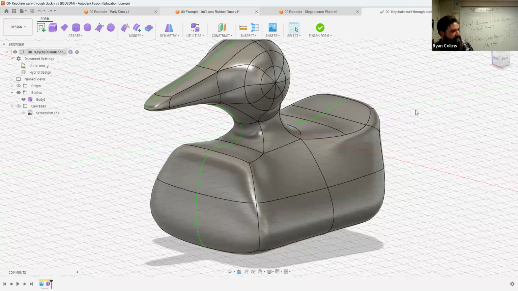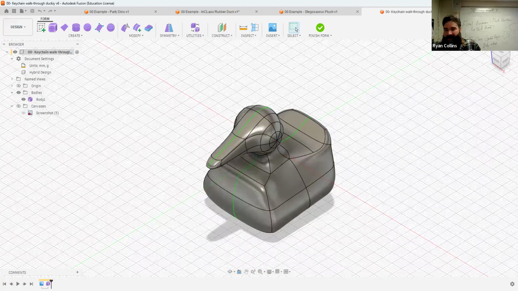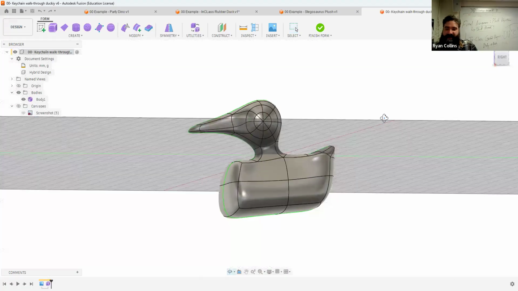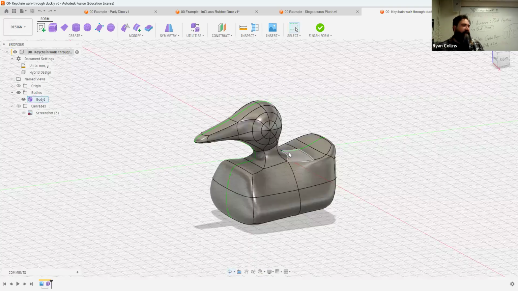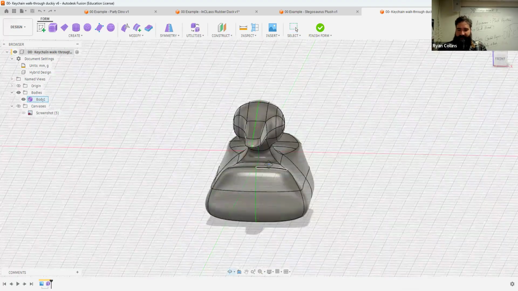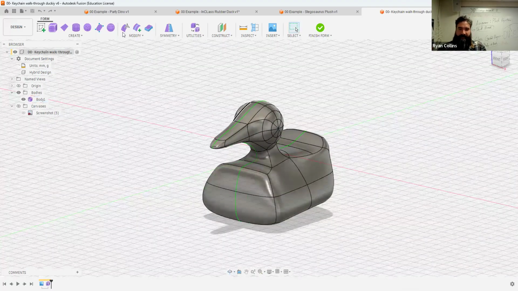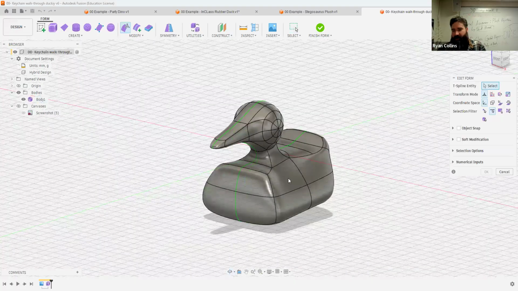Now I can have a little bit better time morphing things around, but let me check and see where we are. Okay, so we've got our questionable duck shape, and they're joined together with the bridge. Now, here's where you're just going to play around, get it more of what you want. With this one, the front is definitely a little funky. So I'm going to go back to edit form.